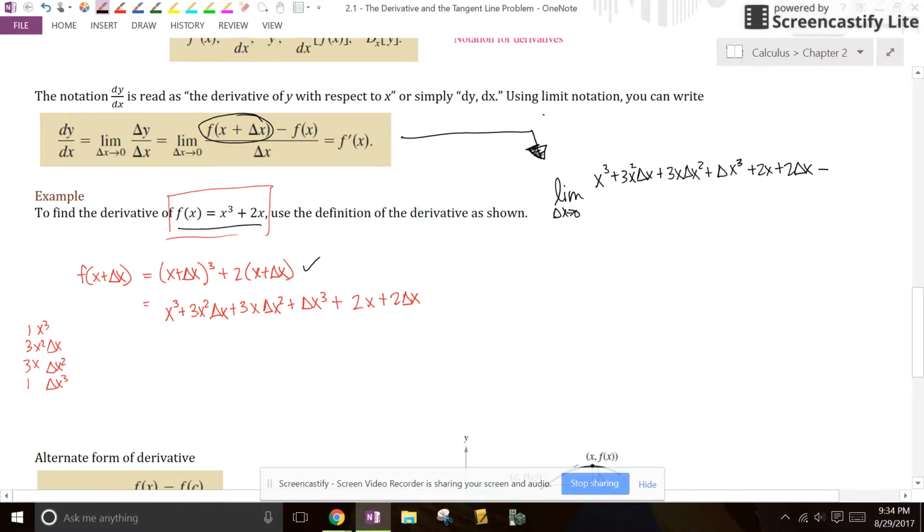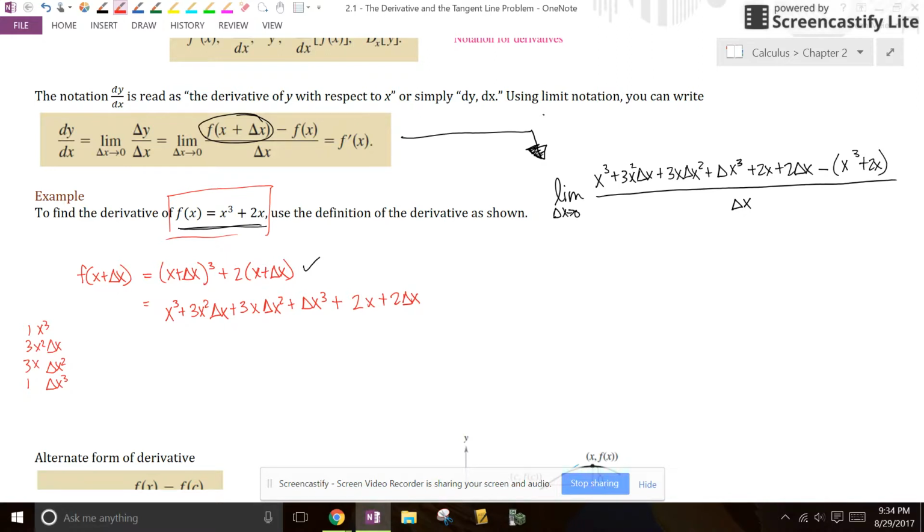Well, f of x we know, it's right here. It's x cubed plus 2x. Now it's minus, so I better use parentheses: x cubed plus 2x. And then all over, that was the rise, and now the run, all over delta x. And we want that run to be 0. That's why we're doing the limit. All right, so you plug in 0, and you might notice that you're going to get 0 over 0. And you're like, son of a gun, we have to do something else. All right, let's do something else.